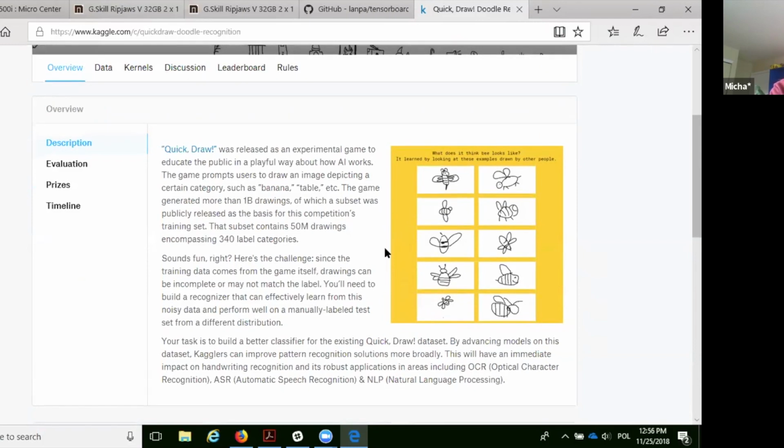The issue here is that there are a lot of those images, so it's quite difficult to compute all of that. The other issue is that some labels are basically incorrect.